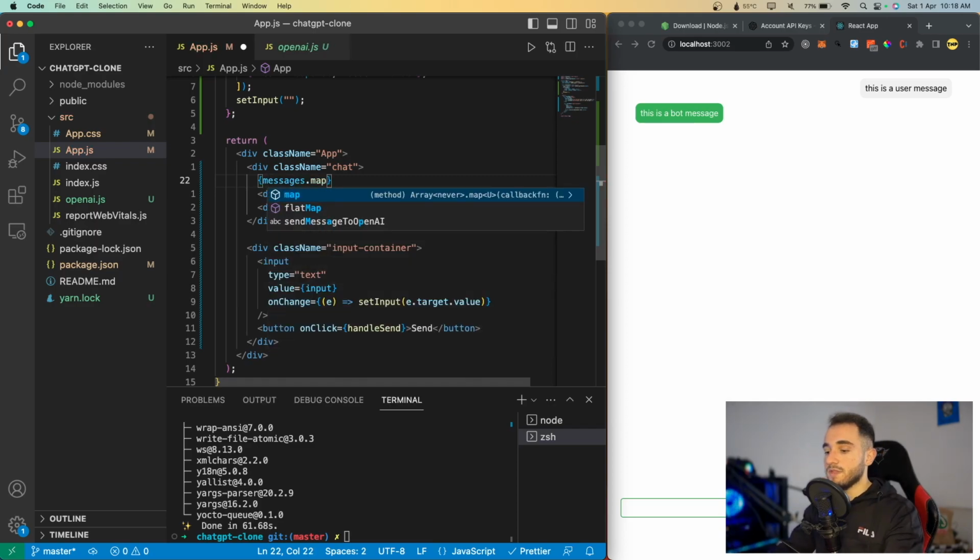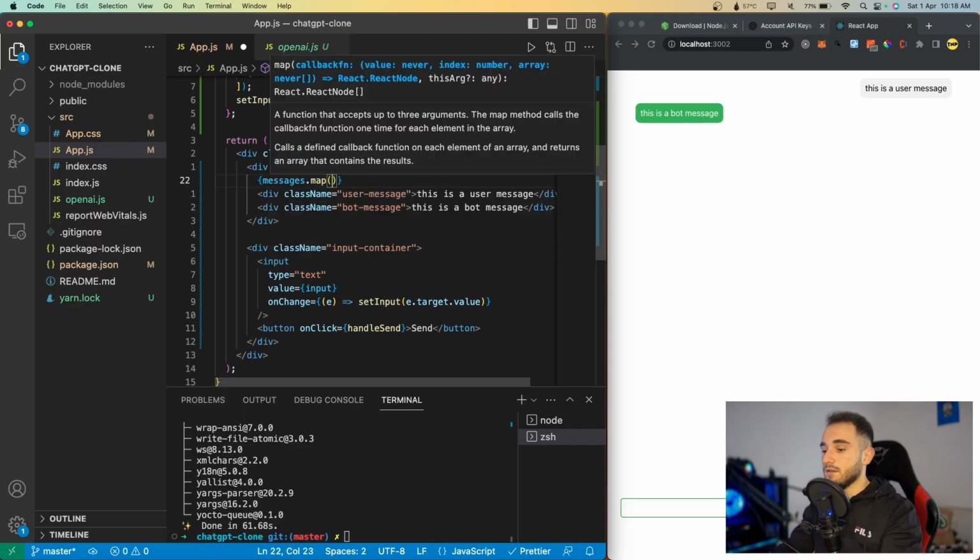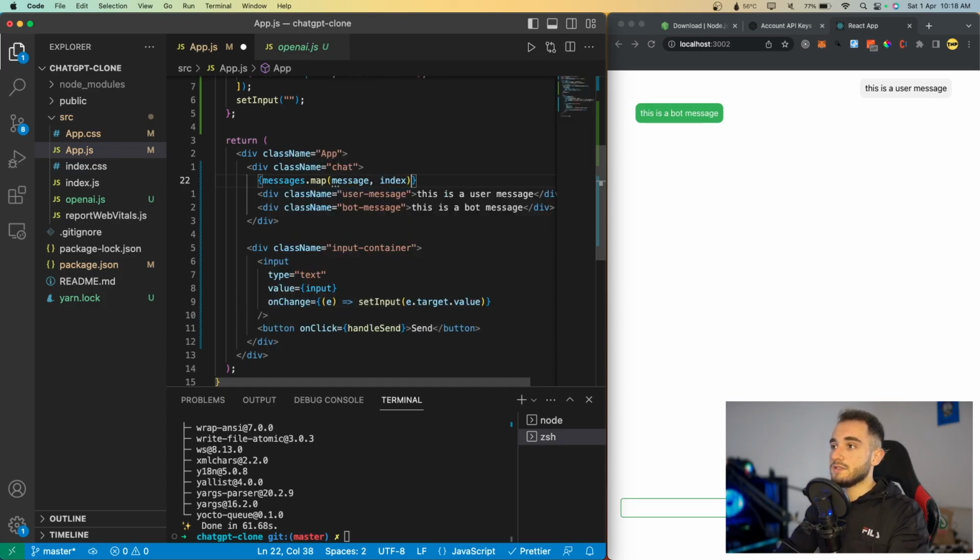So we want to map these messages, and inside we're going to get two things: message and also index. Index is just a number that we can put on each element. We have to put a key, which is required in JavaScript. I'll explain it while I do it.